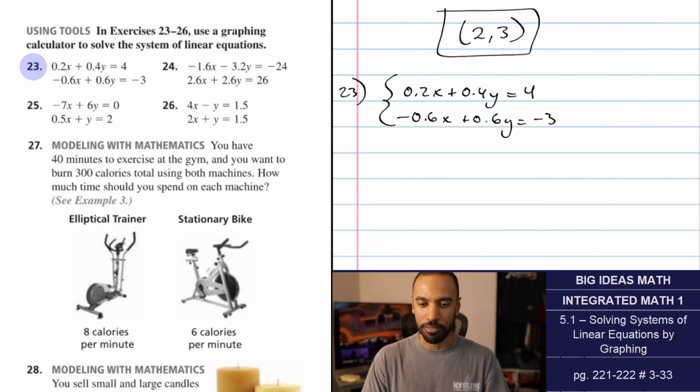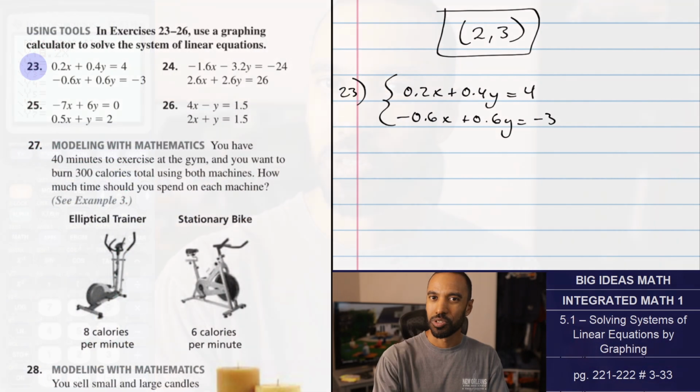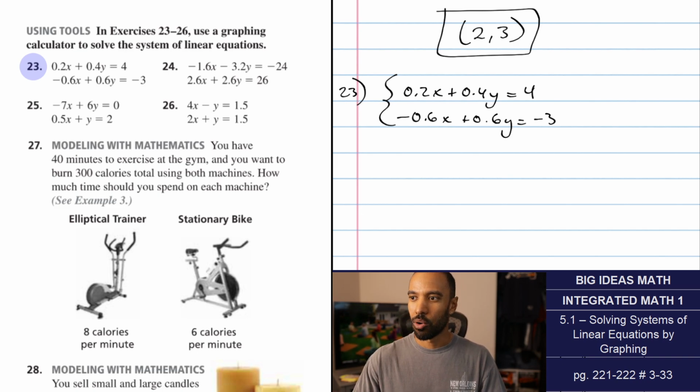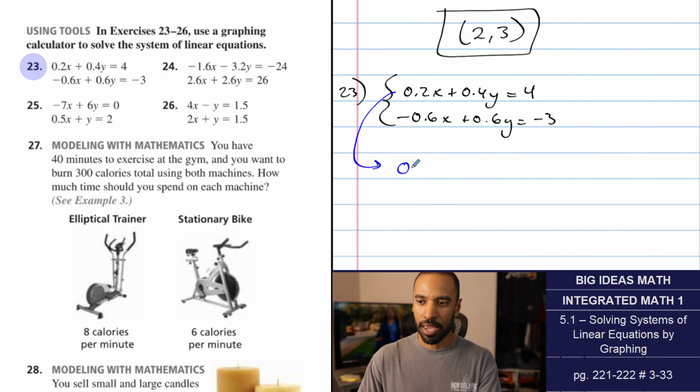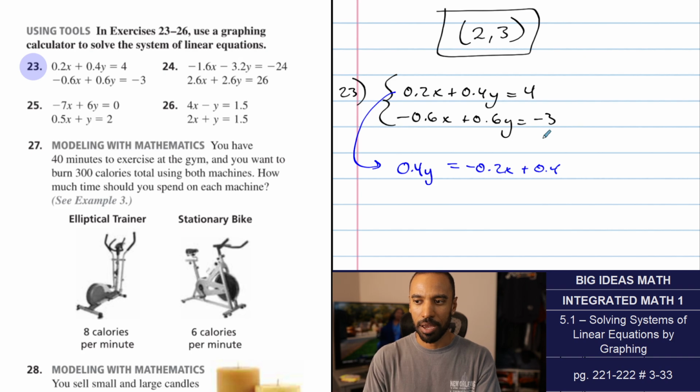So, okay, let's go to the graphing calculator for these things. For the graphing calculator, that means we have to play with window ranges as well, right? So my first equation will be 0.2x plus 0.4y. Oh, hold on. To graph these as well, we've got to get y by itself. So there's a little more work for us to do here. On this first equation, I thought I selected blue. Let's get y by itself. 0.4y equals negative 0.2x plus 4.